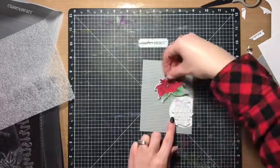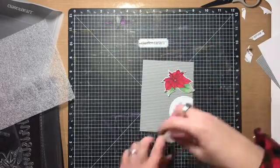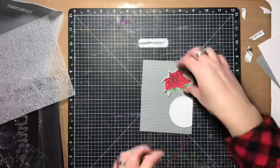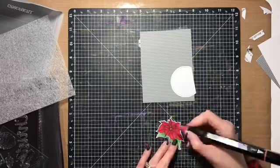I'm just playing with the sentiment that comes with the stamp set. I'm not entirely sure what it says now. I can't see on my screen what it says. I'm not sure if you could or not, but it's Christmassy.